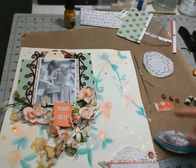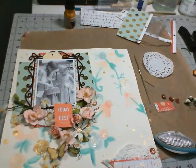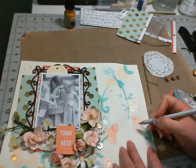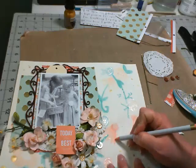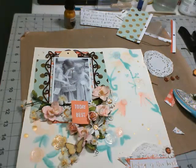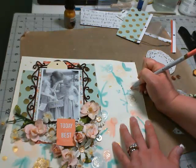Now, I'll come back in here with these little spots and let's grab out our pencils again and let's do some doodling on there. So like in here, in the paper collection, there's these little marks like this. Maybe come down with the little lines like this. The cool thing is since I'm using the same watercolor pencil, if I don't like the lines I put on there, all I have to do is wet it and it'll go away. So go ahead and do that, and then maybe just doodle out a couple of little squiggly marks.